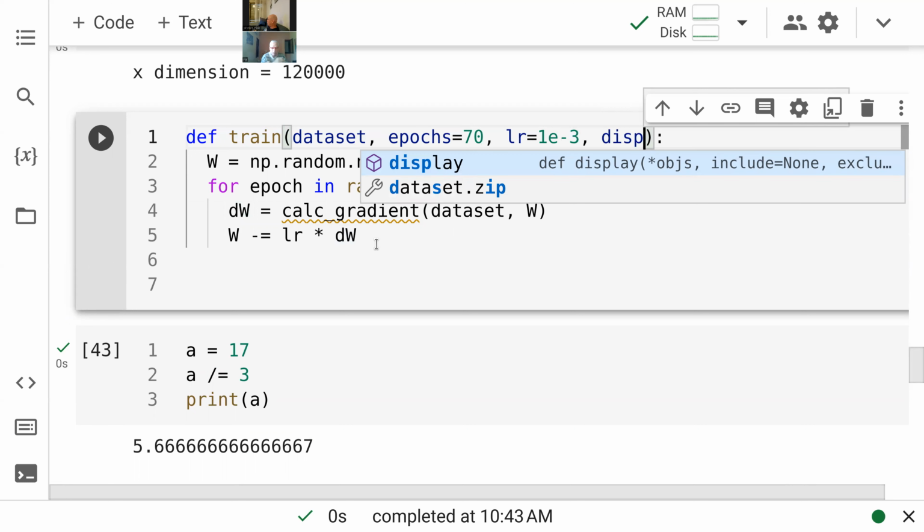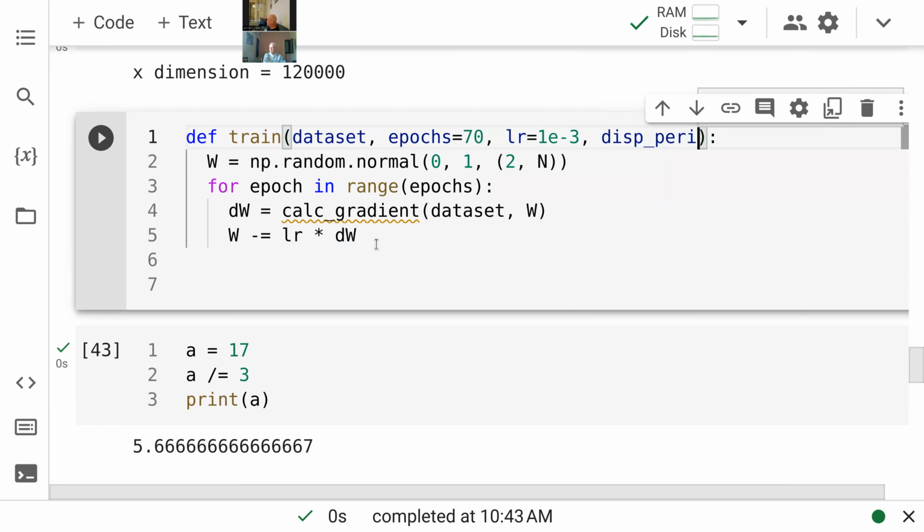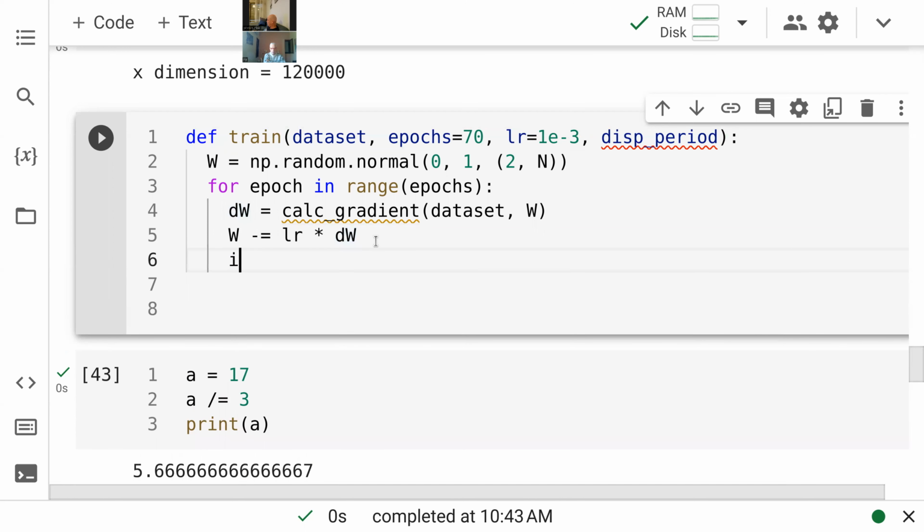display period. It will be, oops, just a minute. This period will do something like that. If epoch, this is the number of epoch we're at, modulo, this is modulo, this period.